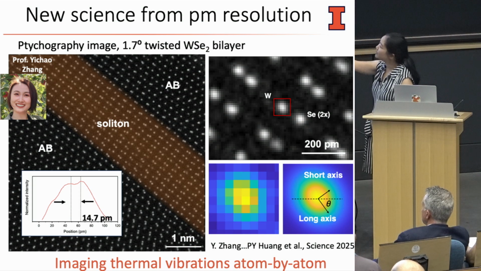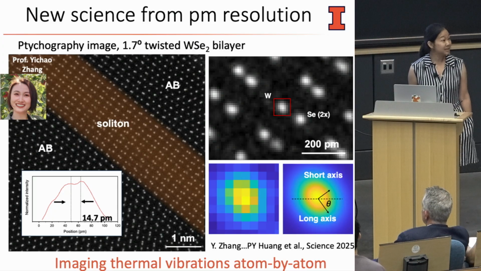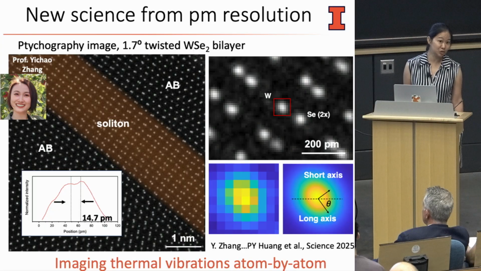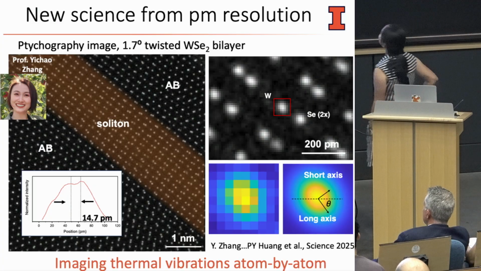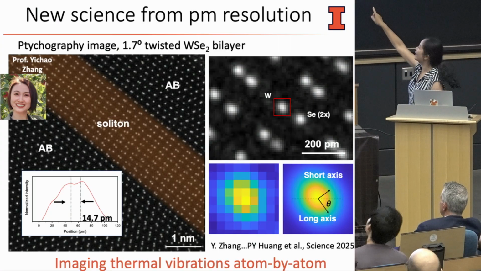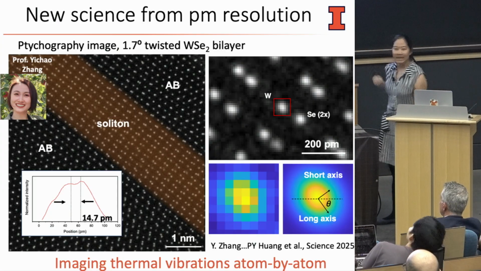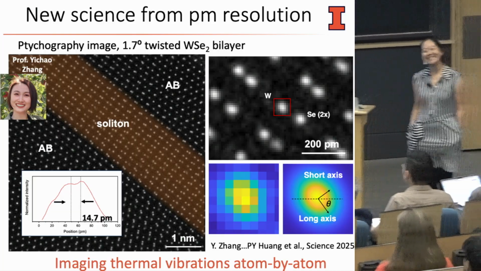But on the left, we're starting to see little bumps that are less than 15 picometers apart from each other. This is actually getting pretty close to Feynman's dream of making the microscope 100 times better. And when you do that, not only do you see the atomic structure, as he predicted, but you see even more than that. For example, this little thing in the red box is a single tungsten atom. Here it is in color. And oh, you guys are all imaging people, so I can ask you, does that look round?